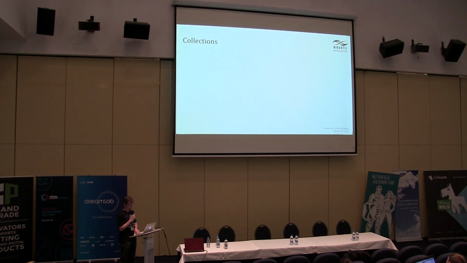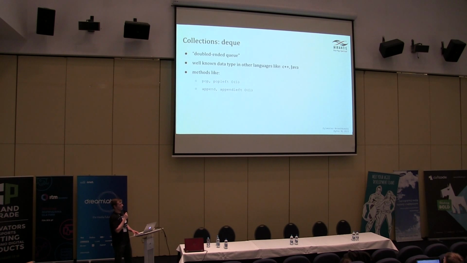I'm going to talk about collections now. I don't want to show all its features, that's why I encourage you to play with it on your own. Also, there is no need for it. I'm going to talk about deque only, because I think it's the least known of all collections tools. And what is deque? Deque is actually a double-ended queue. This is a well-known data type in other languages like C++ and Java. It implements methods like popleft and appendleft, that actually resolve our problem from the previous slides with removing the first element from a list. And if we do it a lot, I mean this removing, we should use deque. And it has support for iterating, indexing, but not slices, and membership testing.